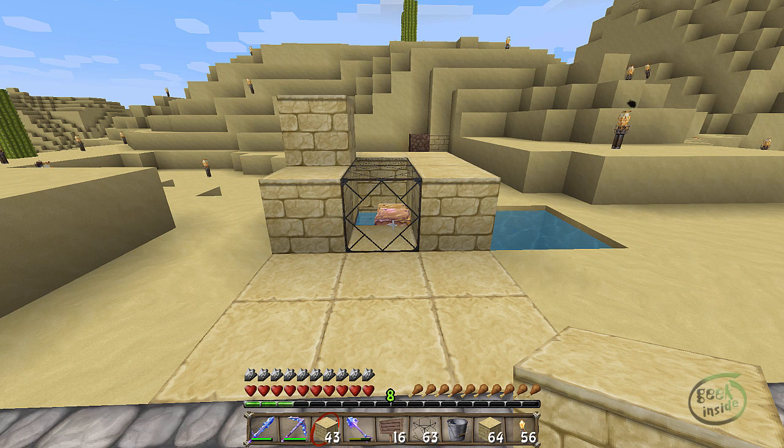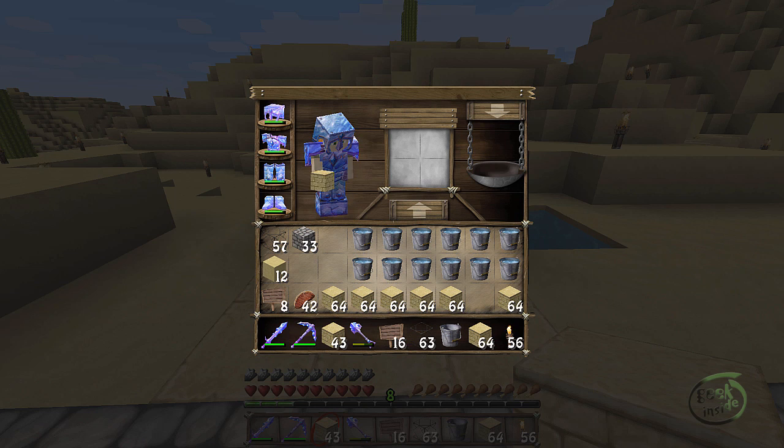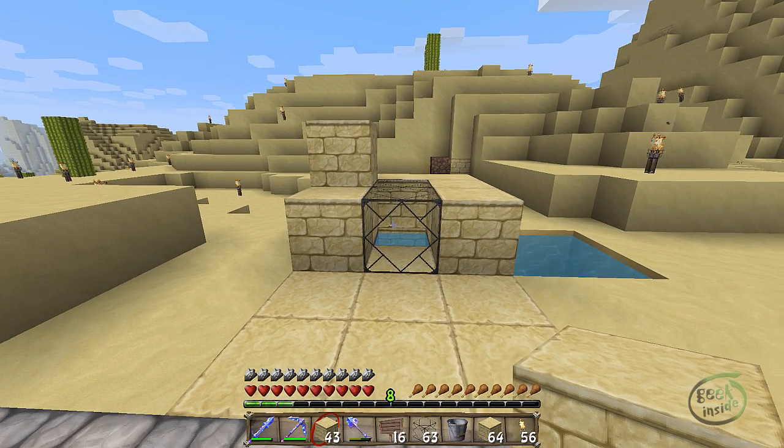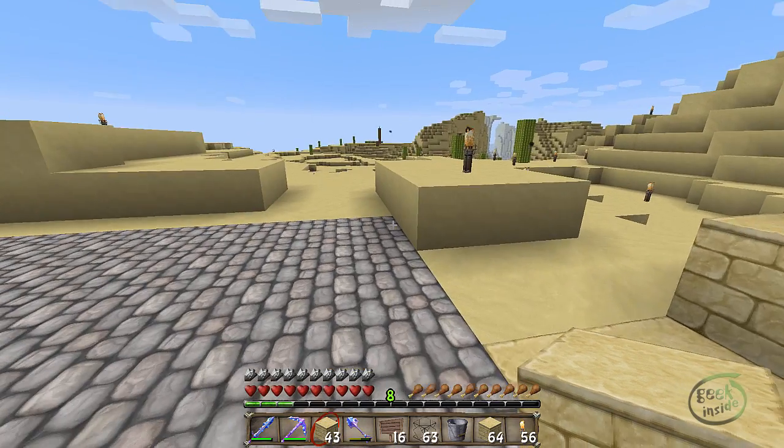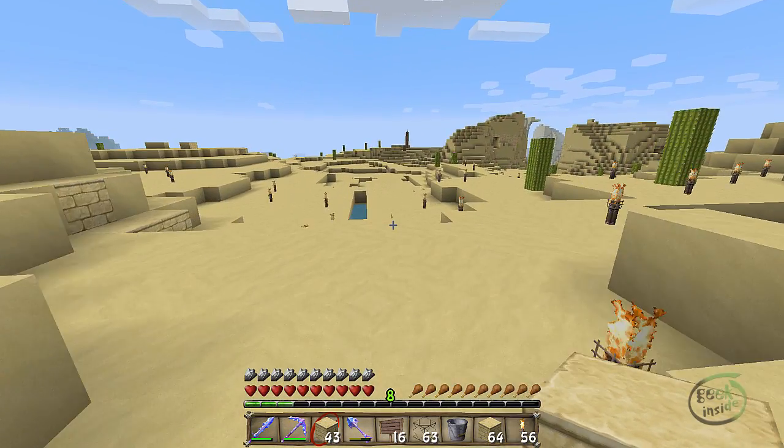So I think that's it. Let me think. Do I have everything I need? Oh, I did think of one other thing. I'm going to make this walkway that's up in the sky, I'm going to make it 8 long, and I'm going to show you why.